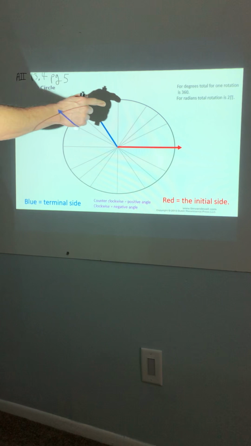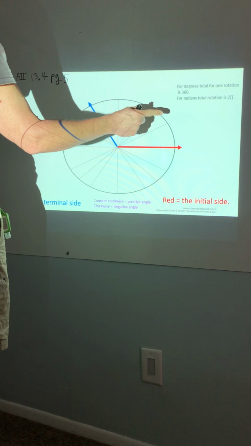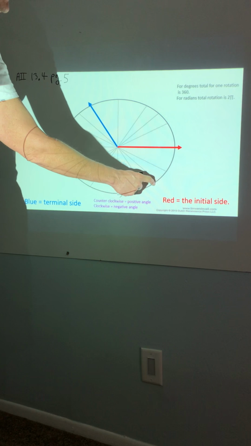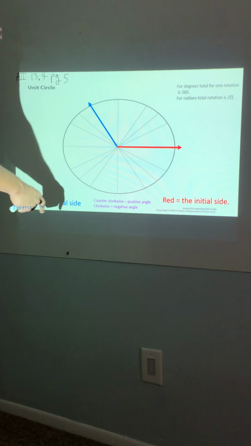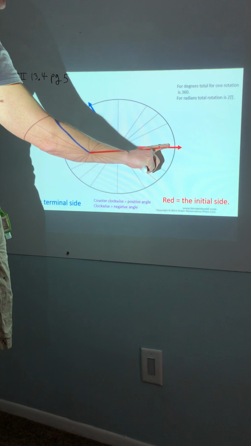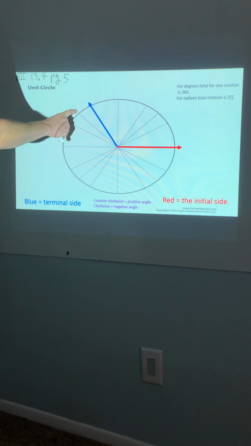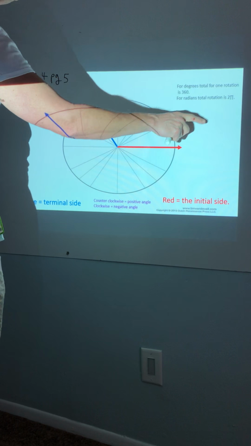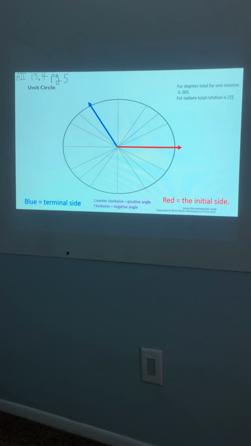First thing I think we'll start with is, for degrees, a complete rotation. As you know, a circular rotation is going to be 360 degrees. What you might not know is what's called radians, and because the radius is going to be 1, a full rotation counterclockwise back to where you started is going to be, in radians, what they call 2 pi. I'm going to get to more of that. I just want to throw that out there.